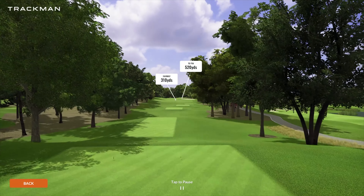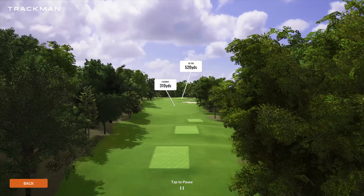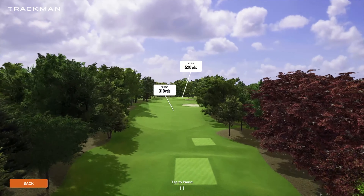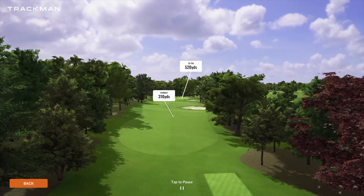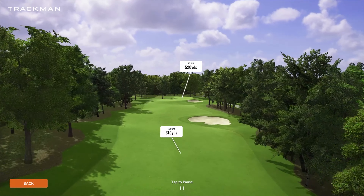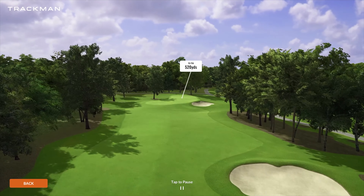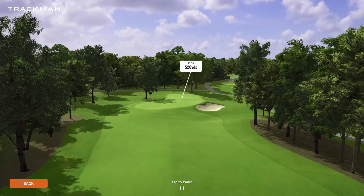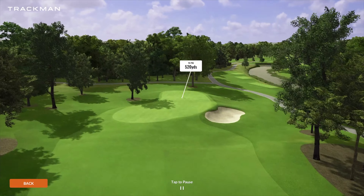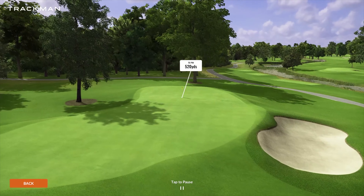Number 17, a par four playing 520 yards. Pretty straight right through that chute down those different tee boxes moving into the complex. This is kind of one of the first ones you can almost just hit away at and not really worry too much about that bunker. It gets a little narrow up there, and then as you come into that green complex you do have that bunker off to the right. Other than that, it's just a little bit elevated, so anything you hit is going to run away from it.